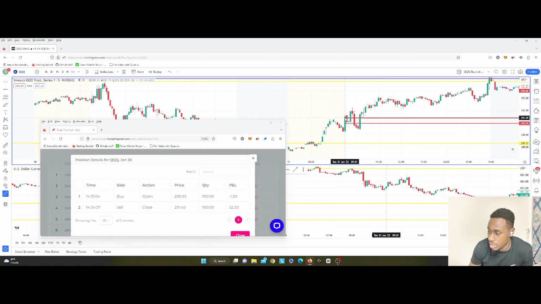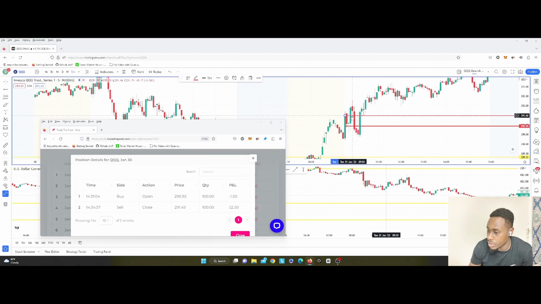Looking at this trade, I could have held this trade for the entire day. That was the lowest point of the day. Just the 9:30 candle was the lowest point, and you could have just ridden it right until the end of the day. I like when the day moves with more surety like that. So this was the first trade.